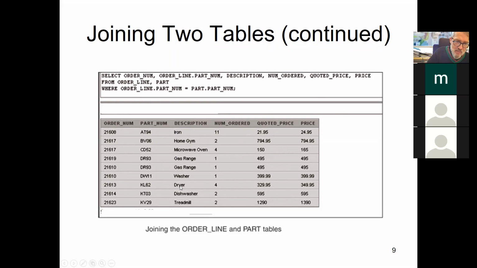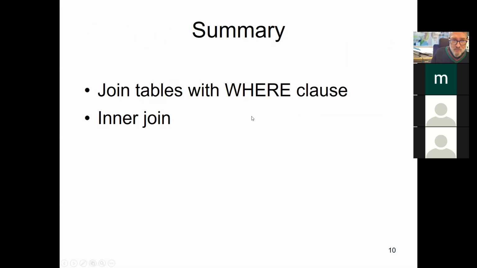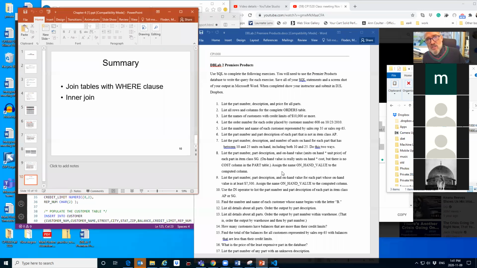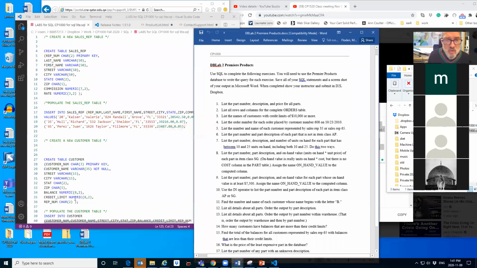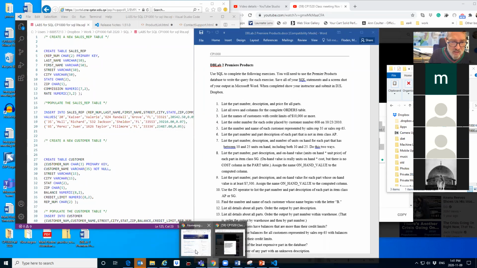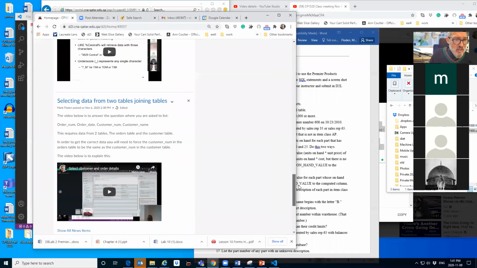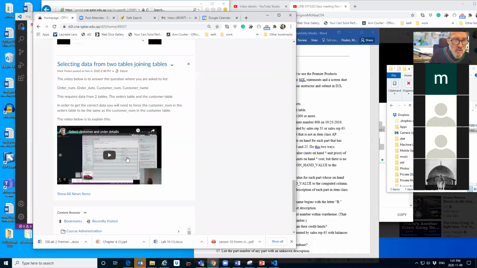And so we can get details of the part mixed in with details of the order. So we're able to actually name the part. And that name, as you'll remember, did not show up in the order line table, so we have to join the two tables to get that data. This is pretty common. That's called an inner join, and that's what we've been doing. And that is also found in that video that I put onto D2L, as I showed you last week, the customer and the order details. So if you have a look at that video, it's another example of it.